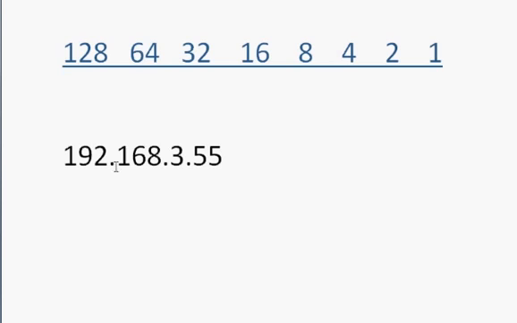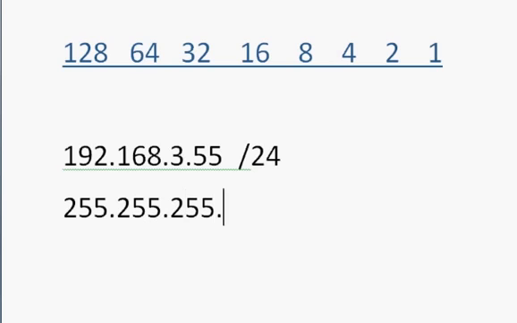So here I've got an IP address 192.168.3.55, an IP version 4 address, and oftentimes in the CCNA you'll see it spelled like this with a /24, right? Right off the bat, what does that mean? Well, the /24 is shorthand for the subnet mask, or the net mask, which in this case would be 255.255.255.0. And why is this 24? Why does that relate to this?